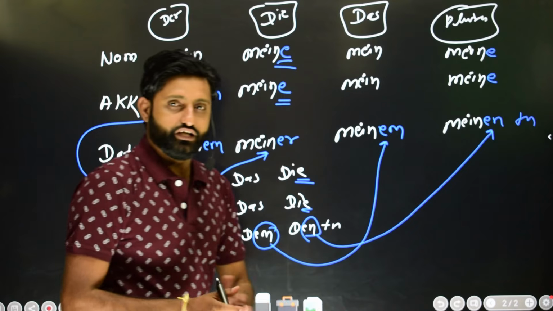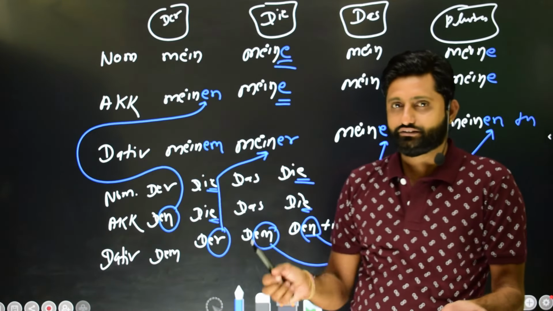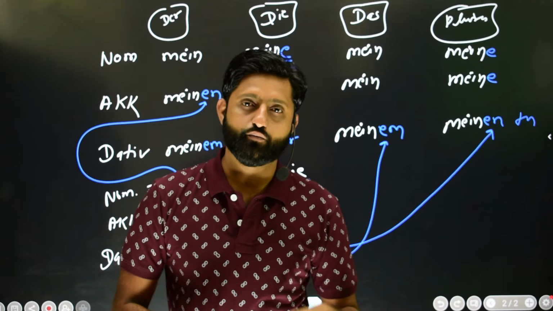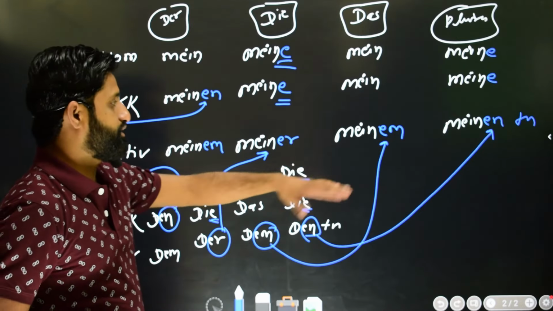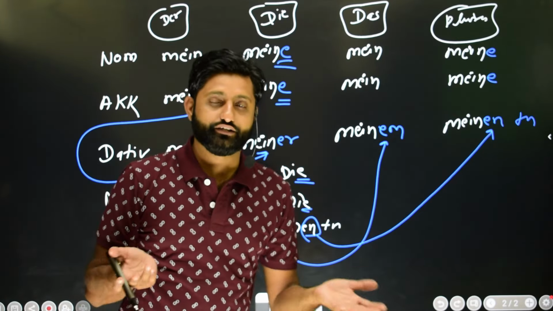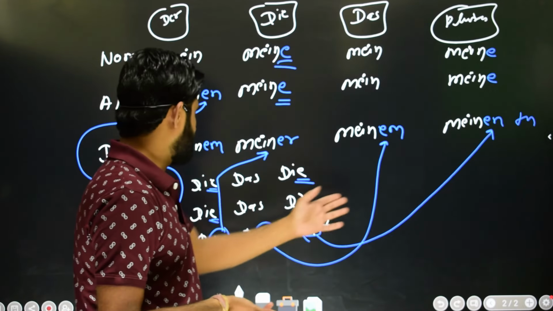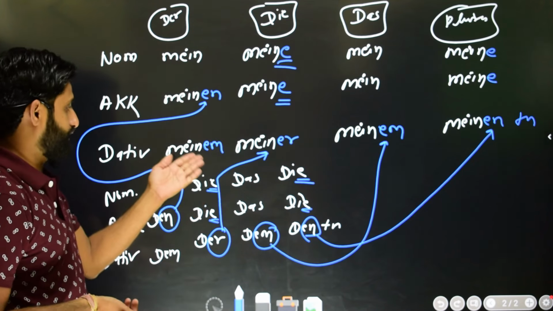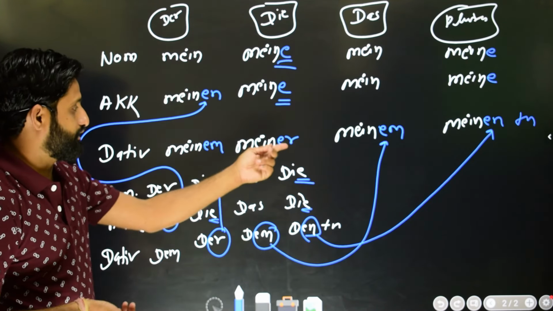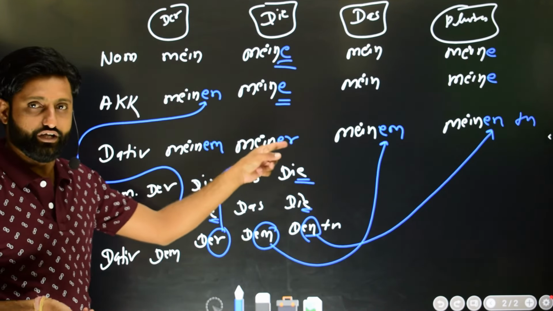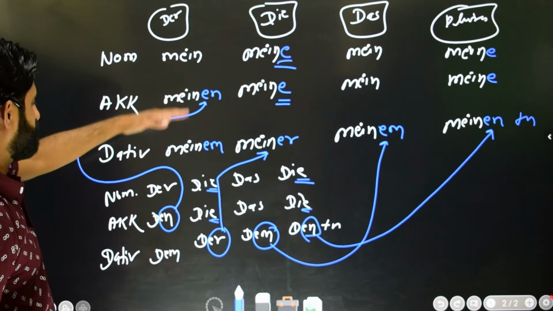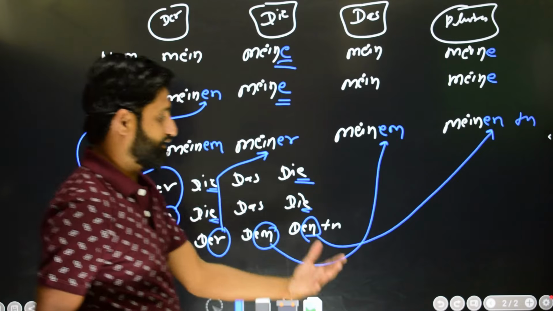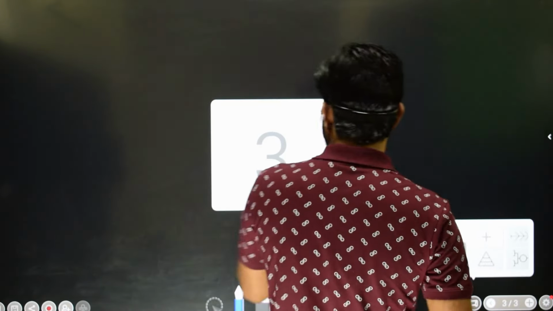So this is basically a tip how to recognize these possessive articles, whether this is in nominative, accusative or dative form. If it is em, why is it em, what is the logic behind adding em over here? You can see the article was dem, that is the reason we added here em. The article was der in dative, that is the reason we have added here er. Same for accusative: in accusative it was den, so en was the ending, and we added here en. Now let's take an example of how to make sentences with possessive articles.